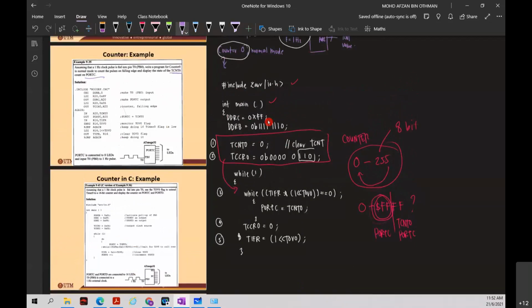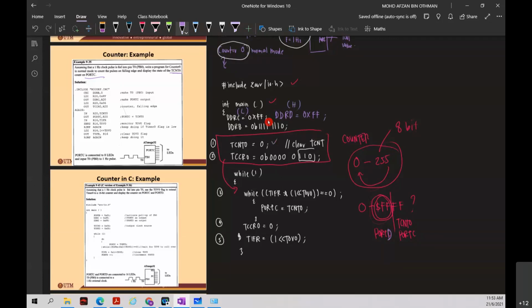Since this one is 16-bit, we're going to display the counter on port C and port D. So now we need to initialize another port, which is DDRD equal to 0xFF. One port stores the lower byte of the 16-bit number, and the other will store the higher byte of the 16-bit number.